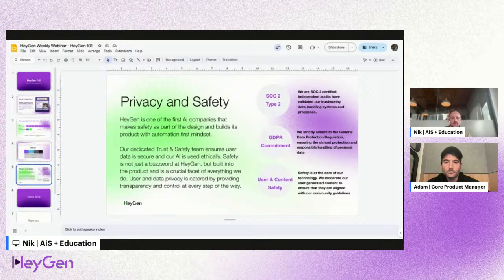And we also have manual moderators. So we will always double check that everything is legit. We also have the same moderation policy for the script itself. So we are really taking care of everything and everyone here, and we just want to make sure that everyone understands this. So this was just a quick guide through what HeyGen is and what you are able to do on HeyGen.